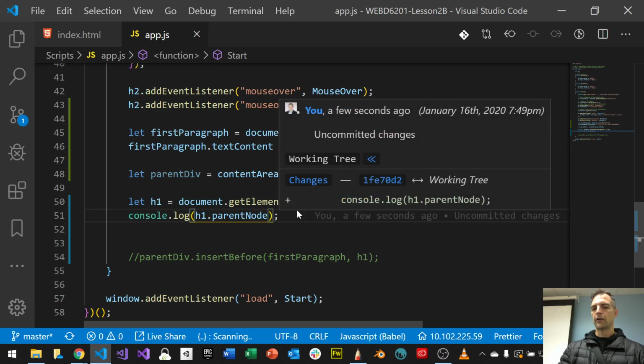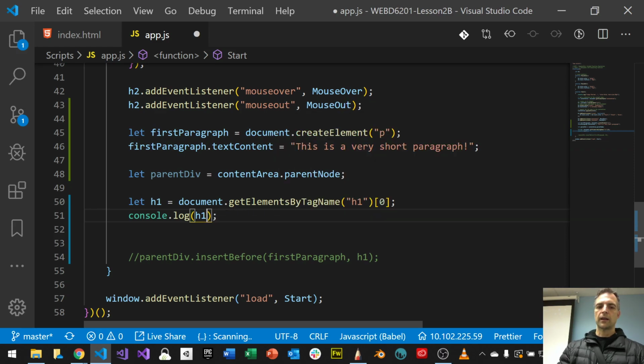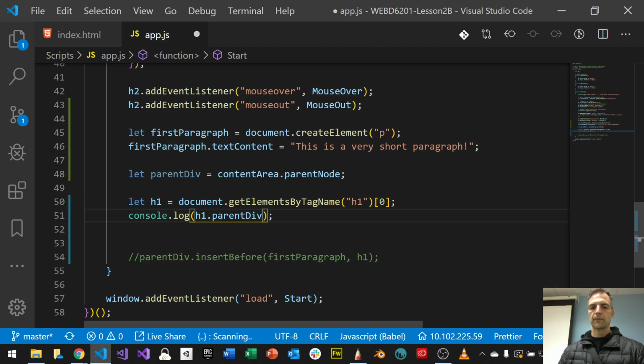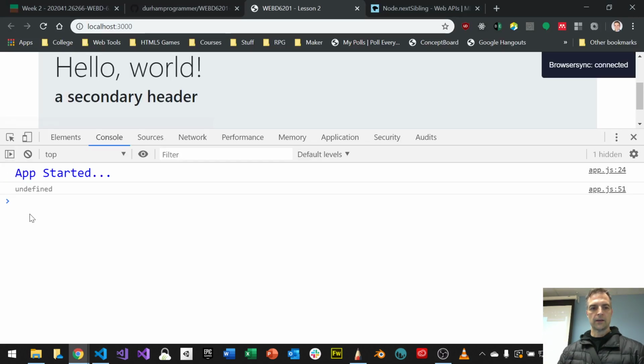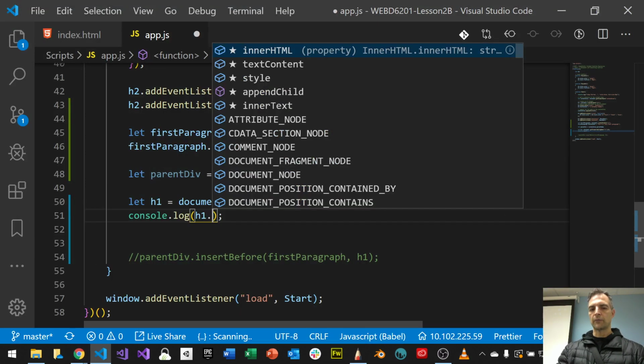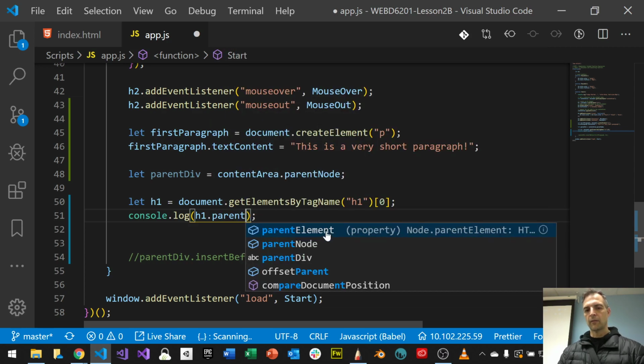So parent element, parent node, no problem. What about H1.parentDiv? Okay, and now it's undefined. We never really did a parent div. We never defined it, and therefore there's no parent div. So there's a bunch of options, but parent element and parent node, as an example, are definitely among them.